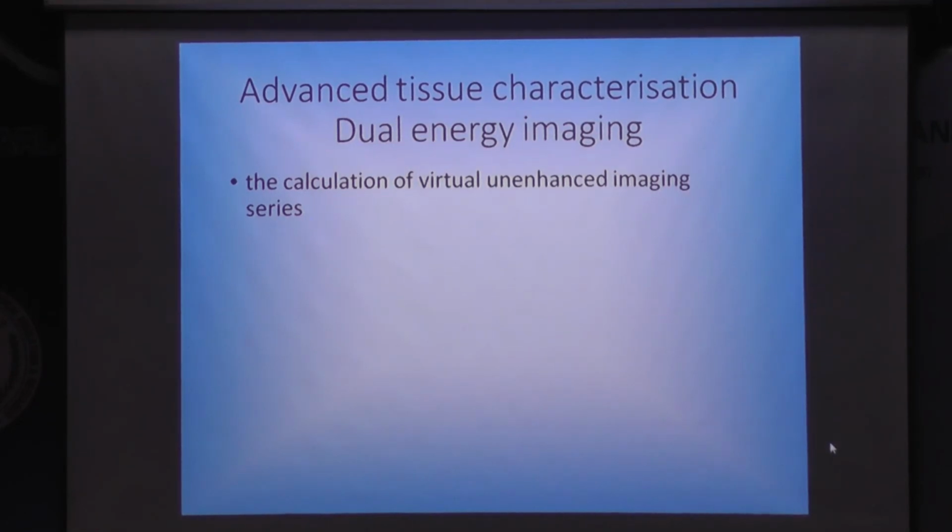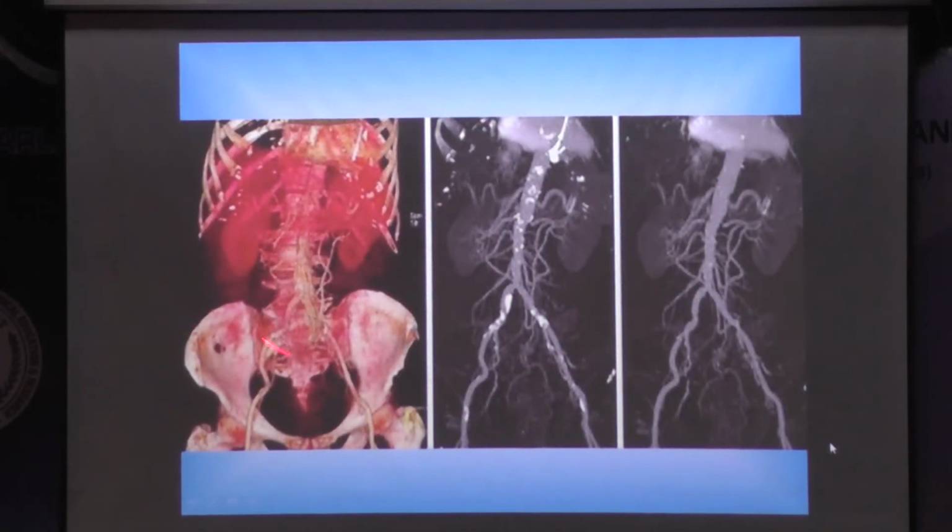Now what is the use of doing this? You need not acquire a separate non-contrast image. Usually when we do the abdomen, we acquire a plain image and then a contrast image. If you acquire a virtual non-contrast image instead, the dual radiation is avoided. Using the same dual energy application, you can also subtract calcium. When is this useful? This is a CT angiogram 3D reconstruction. You can see that the bone is superimposed on the vessel, but using dual energy you can remove the bone, and after that you can even fine tune and remove the calcium from the vessel and see only the lumen.